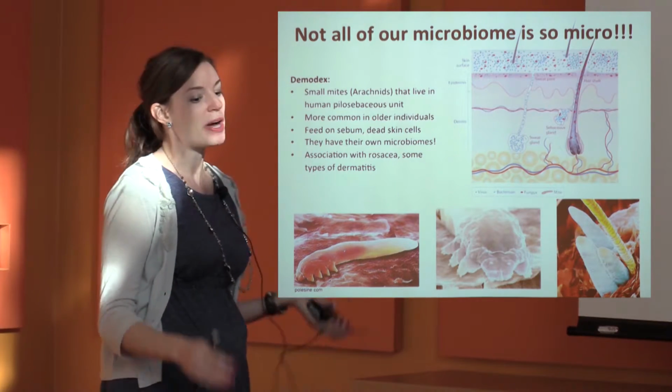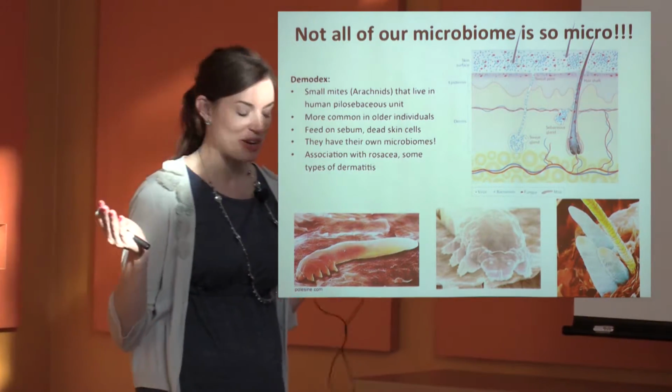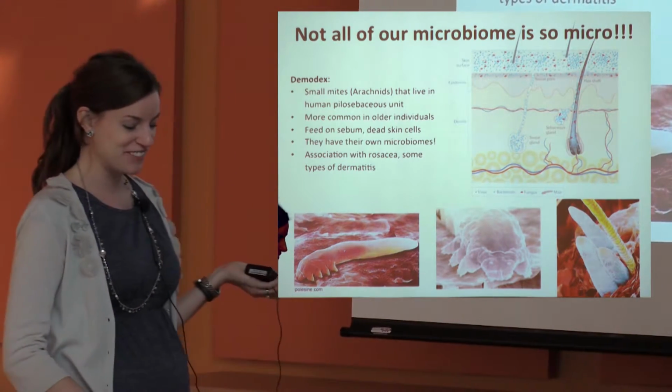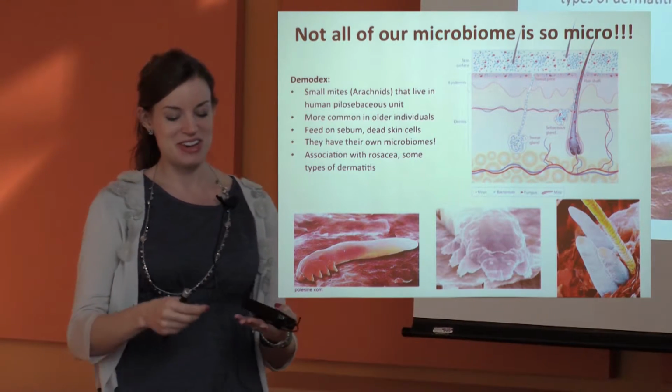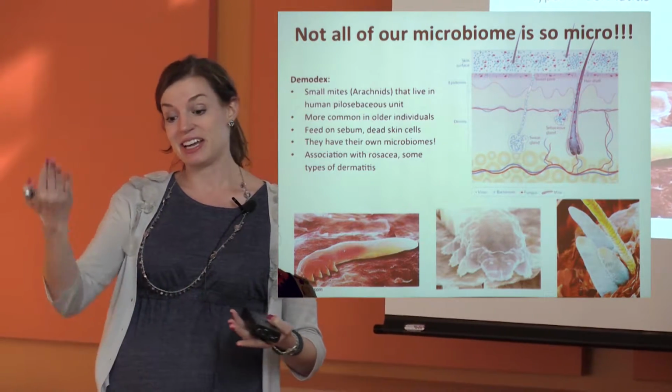So my lab really wanted to see these mites under the microscope, and I was the only person that qualified as being old enough to have them. So it's kind of a cool thing you can do. You can just take a little super glue, put it on a slide, and then put it on your face, and they're typically in the forehead or in this area.